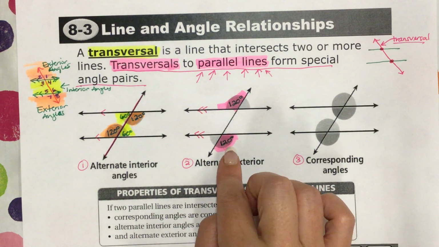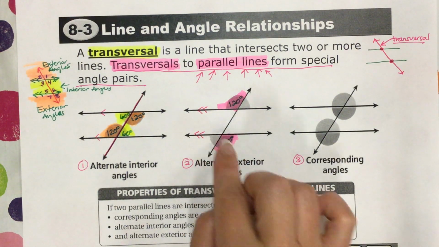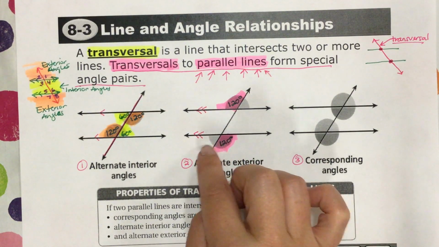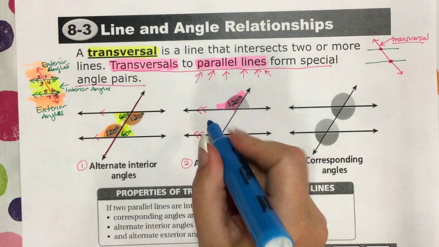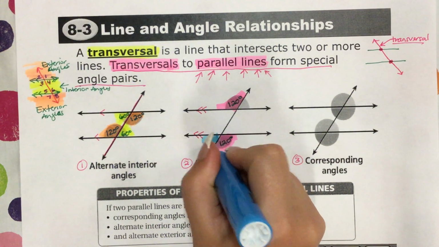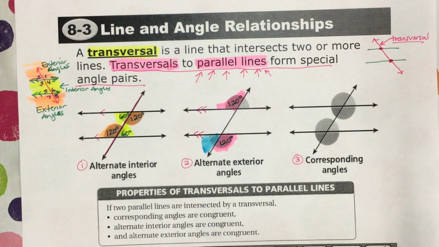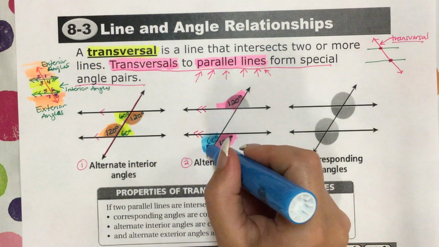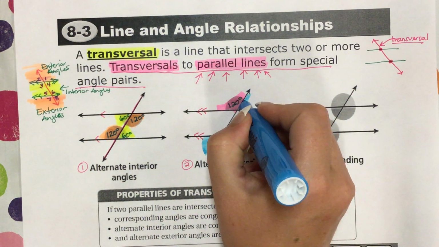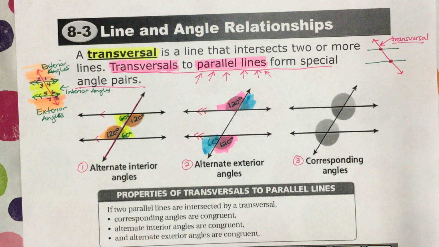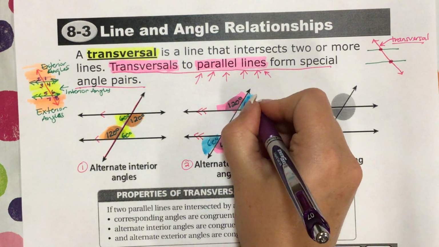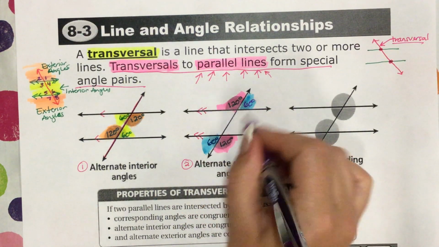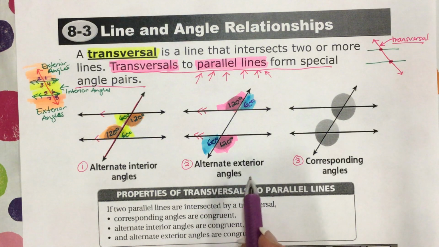And if we know that this one is 120, because these intersecting lines form supplementary angles, we know that this angle right here on this side is going to equal 60 degrees, which means its alternate exterior angle, which would be over here, is also going to be 60 degrees. This is 60 degrees and this is 60 degrees. They are the same. They are congruent because of the alternate exterior angles.